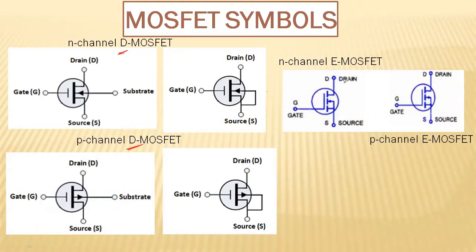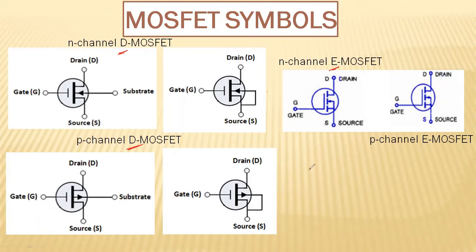But coming to the enhancement mode MOSFET, this channel is induced depending on the applied voltage. During the manufacturing process, channel is not depleted. Channel is induced depending on the applied voltage. So that is why, as the channel is not continuous in the case of enhancement mode MOSFET, we have shown that with a broken line here. You can observe this one. Continuous line means depletion MOSFET. Broken line means enhancement mode MOSFET.